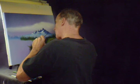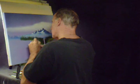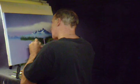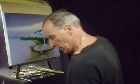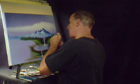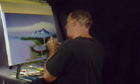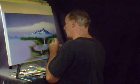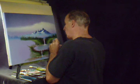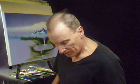Put the ankles at the base of the trees. Because if you look at them on the mountains, they're not flat across, they go on the angle of the mountain or whatever land they're on. They go up. Okay, got that going on.